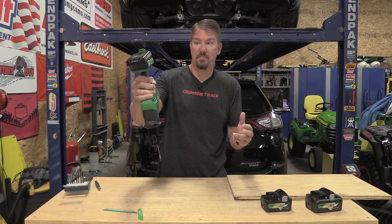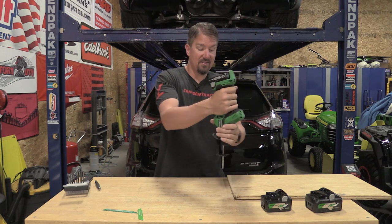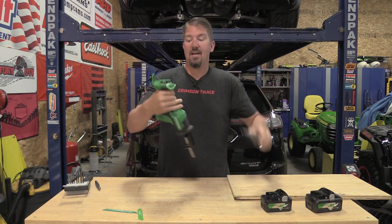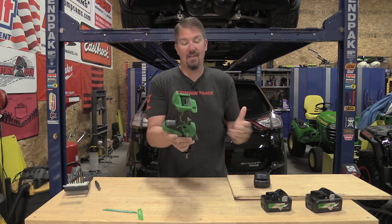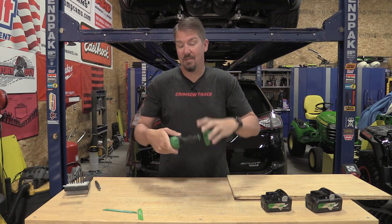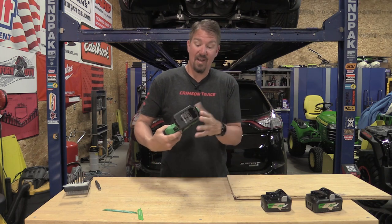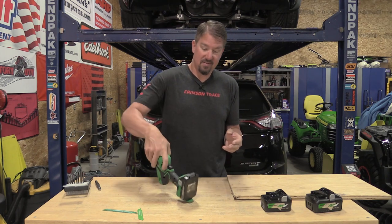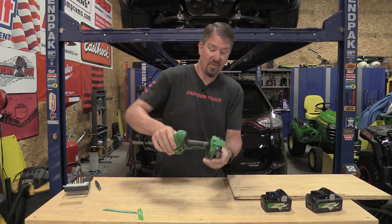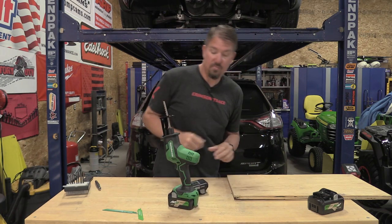It's got a good variable speed trigger, and it's actually set up so I could see it being used as a jigsaw — totally cool. One thing I don't understand is this little tail at the end. I'm starting to get fond of it, but with a 1P battery it has a little tail that sticks up. Is that to protect the battery, or is it for me to use as a hammer? With the 1P battery it will still stand up, but it fits and stands up nicer with the 2P battery.